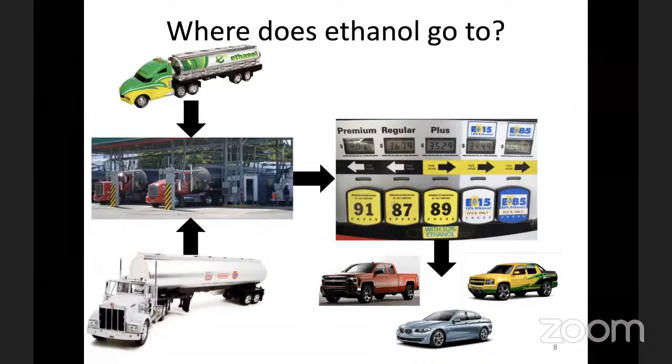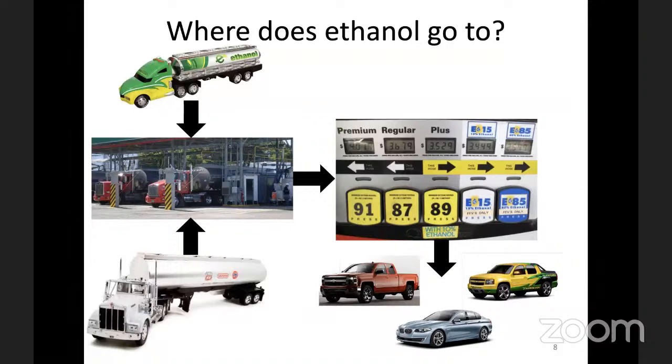So the first three options come with a mandate of 10% ethanol. The United States has a mandate of blending at least 10% ethanol in all the fuels that are produced in the country. So you have to have 10% ethanol in all your fuel blends. What you see on the right side is something that came up in the 2005 to 2015 timeframe, and this has not been implemented throughout the country.